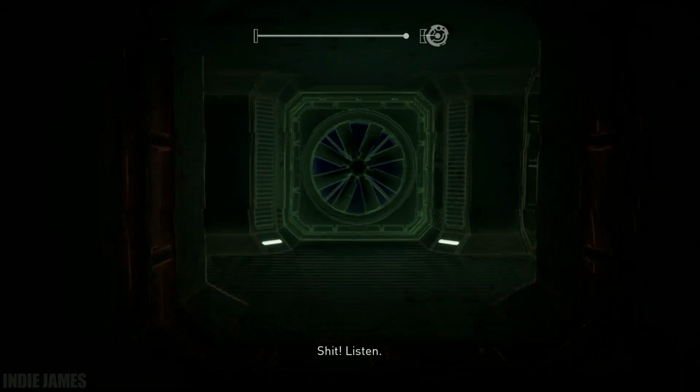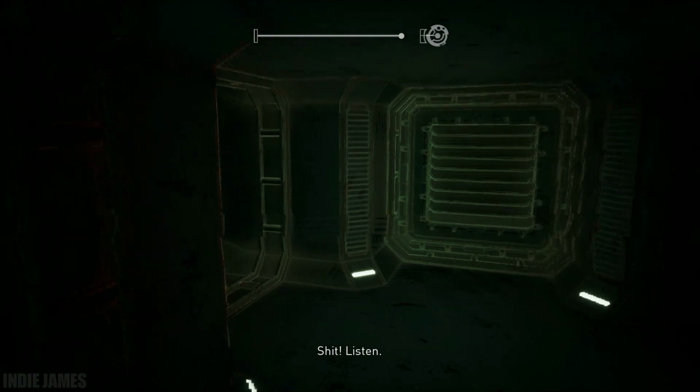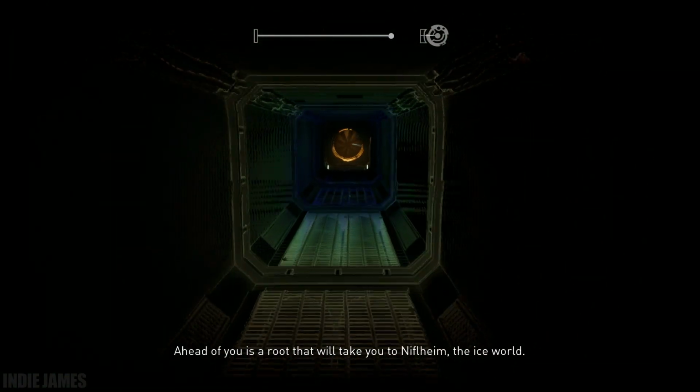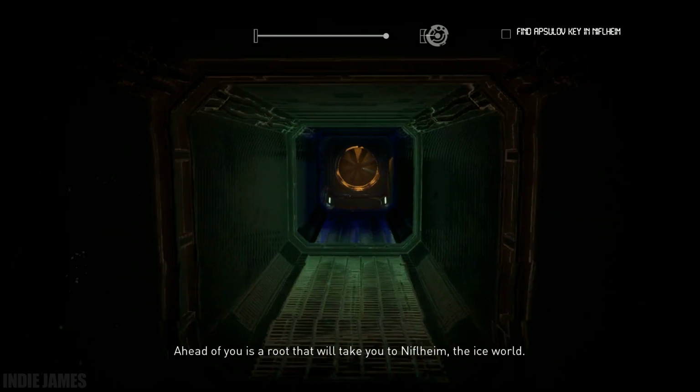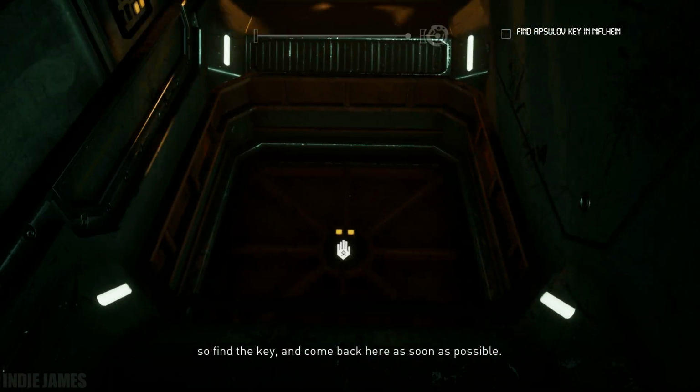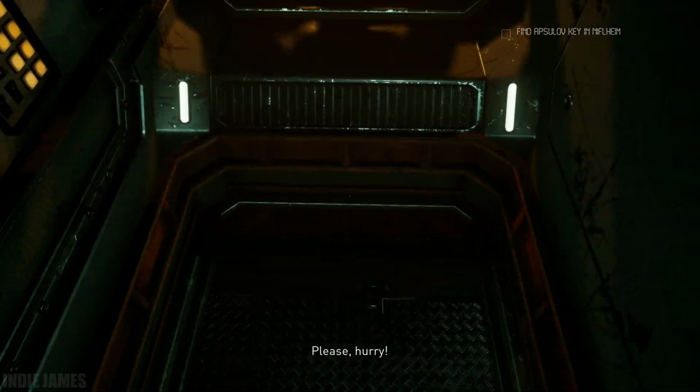Sarah? Shit. Listen, we know the location of one of the keys. Ahead of you is a route that will take you to Niflheim, the ice world. Every moment, the roots spread further into Midgard. So find the key and come back here as soon as possible. Please, hurry.